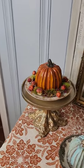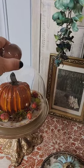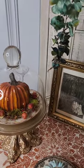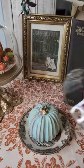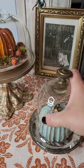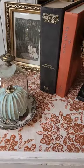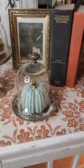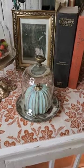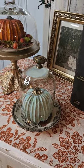So we're going to add a cloche to the top of this pedestal. This cloche is obviously not one that we just created, but this is one of the two that we did. And I think this just gives it such a sweet look. A simple dollar store pumpkin. We created a cloche using a glass piece with a knob and a plate. And I think that just looks so pretty.